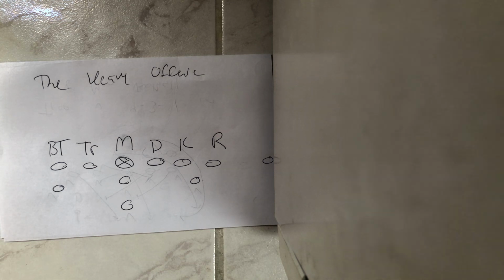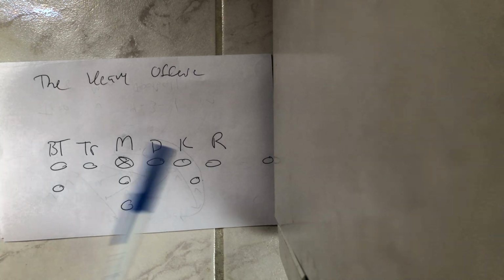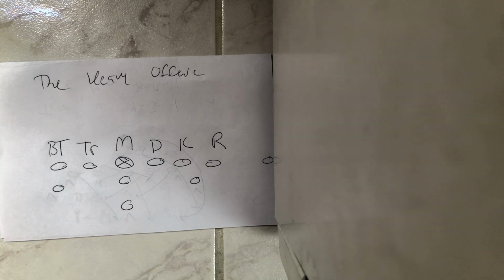But the whole goal, if you're going to take anything from this 7+ minute video, it's keep running to the heavy side unless they have 6.5 or more to the heavy side. And if they do that, then you go away from it. Don't worry about being predictable. Army, Navy, Air Force don't care, and their head coaches are all worth millions. So why would you care? Period.